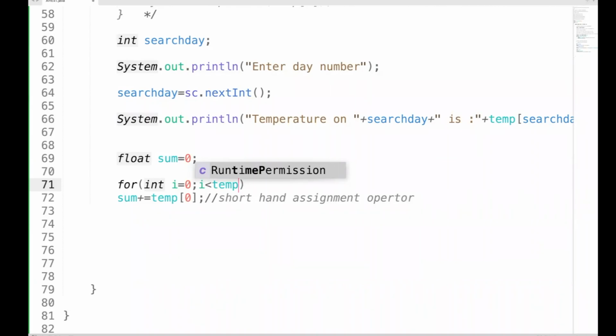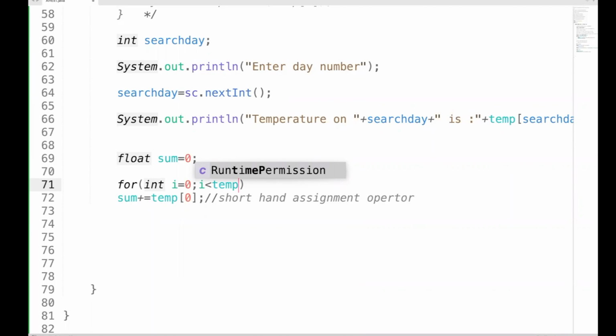The size value, right? Yes, sir. Suppose if you say i equal to temp dot length, 7 will also come, but 7 is not in the range of index, hence it will raise an exception.